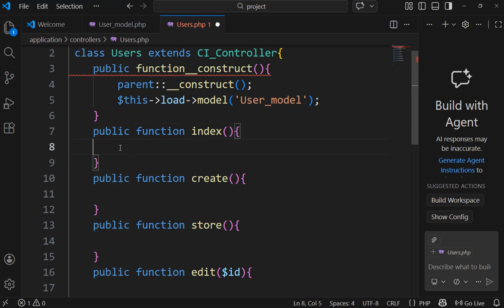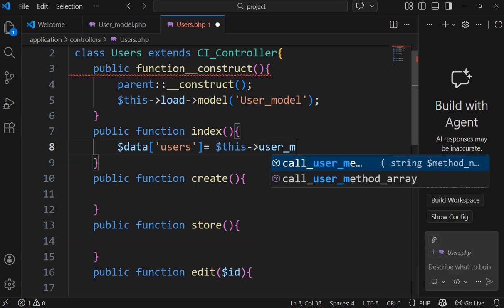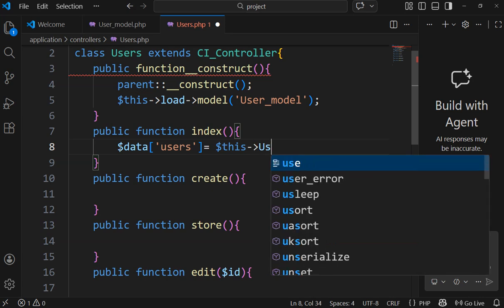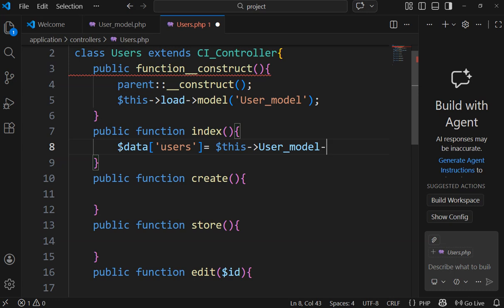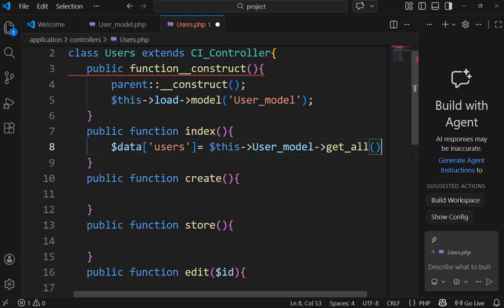First, index: $data['users'], that means the table users, is equal to $this->User_model->get_all().